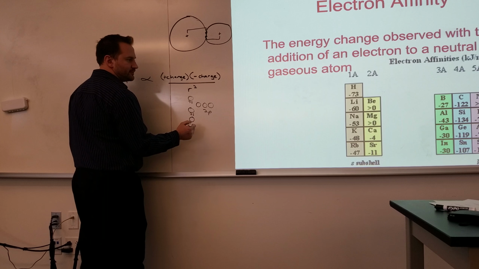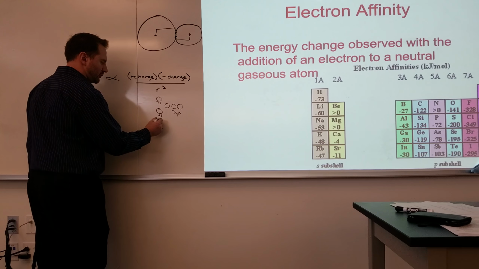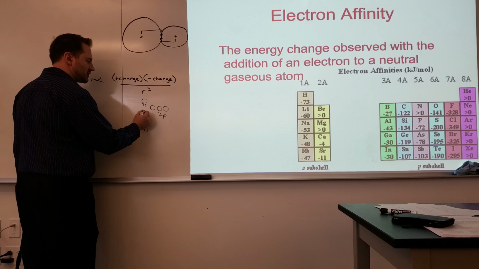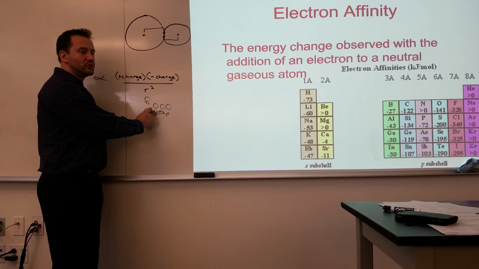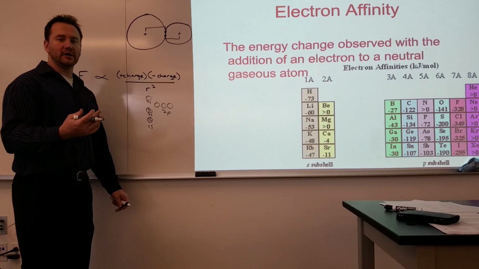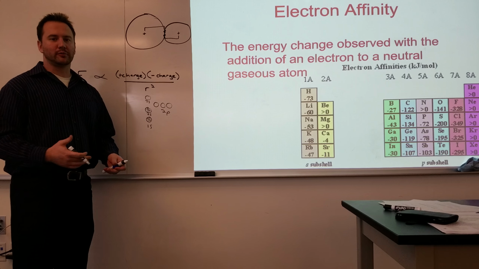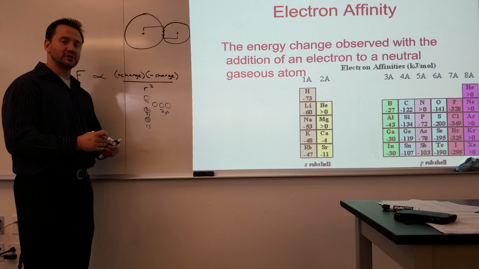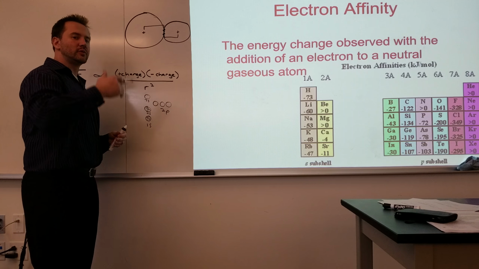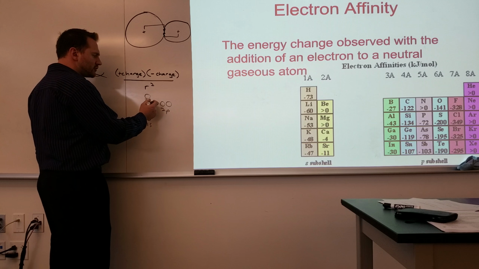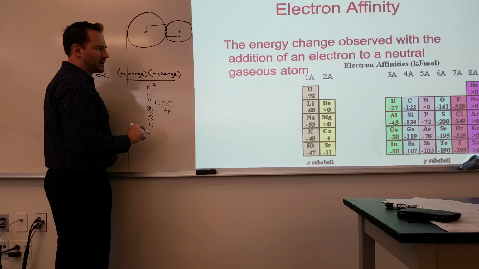And what we need to look at to discover why that's occurring is the electron configuration. If we look at beryllium, for example, which has 4 electrons in a neutral atom, to add one more electron to that, you're going to have to put it in the 2p subshell, which is higher in energy. And we learned from the Aufbau principle when we were writing electron configurations, it requires an addition of energy to get an electron to go into a higher energy state. So to go from here to here, quite a bit of energy.